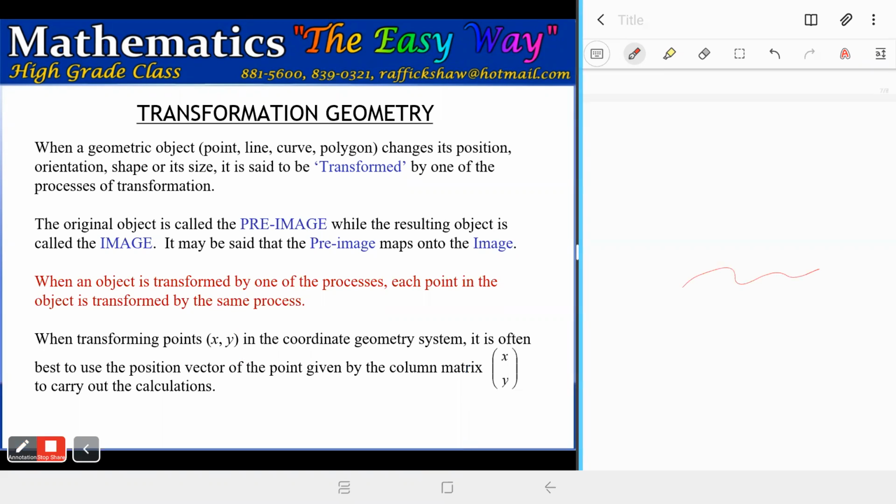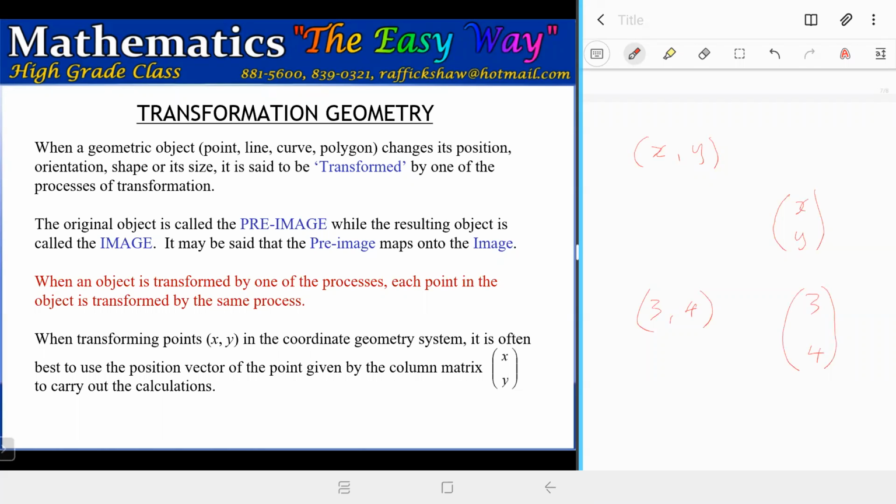All right. So basically, what I'm saying is that, generally speaking, you will carry out transformation of points in the XY plane, points like this. But for the purpose of calculating, you're going to use a column vector for the point like this. So if you're doing a calculation on the point (3, 4), you're going to be using the vector (3, 4) as a column.